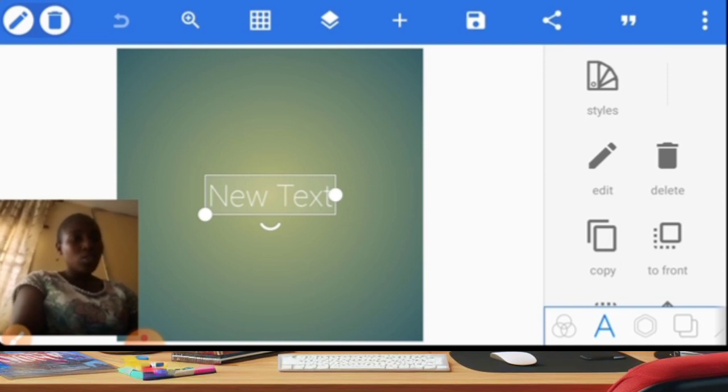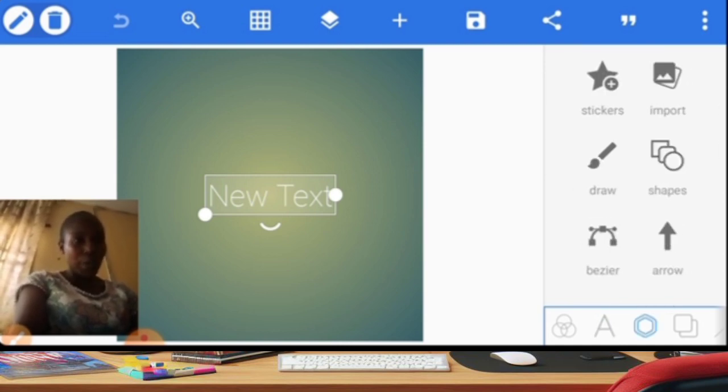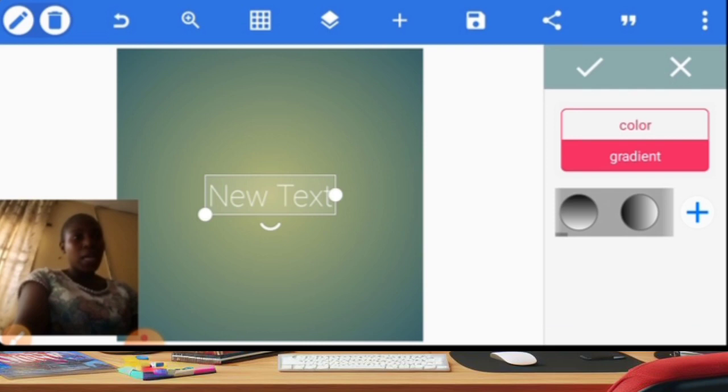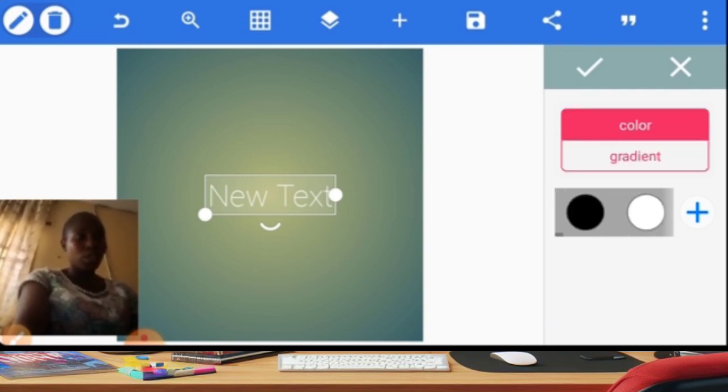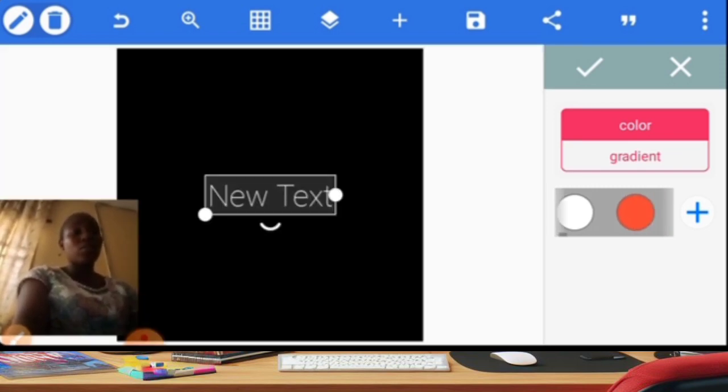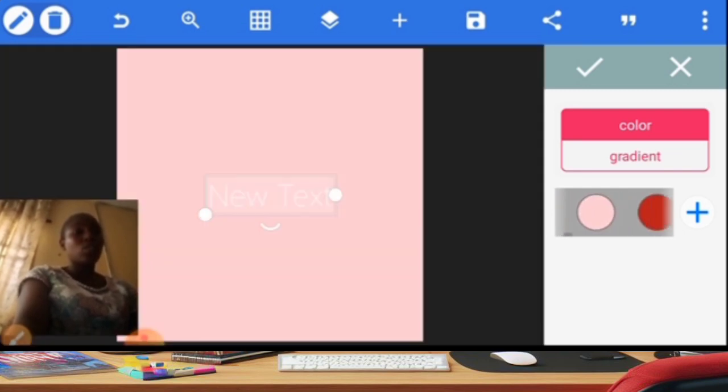Let me go straight to where I can change my background. You can see this last icon. I'm going to click on color, and I don't want gradient, so I'm going for colors. You can see automatically my color has changed to white. You can use any other color, your preferred color.